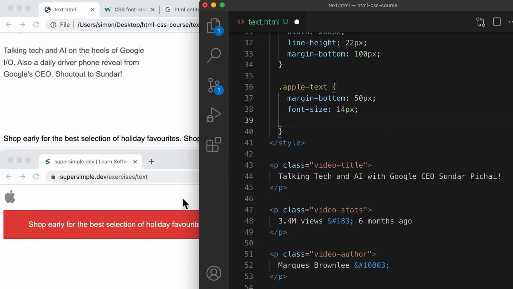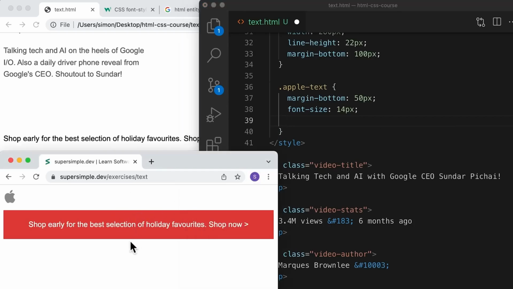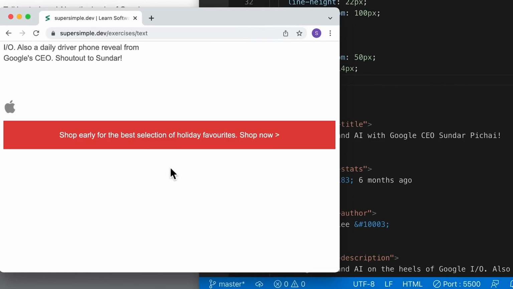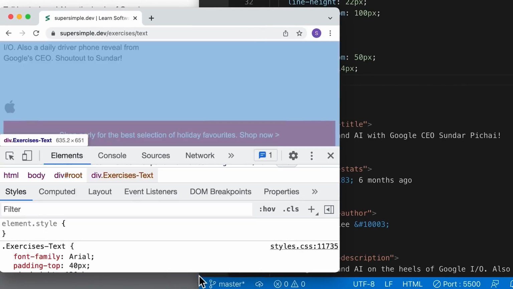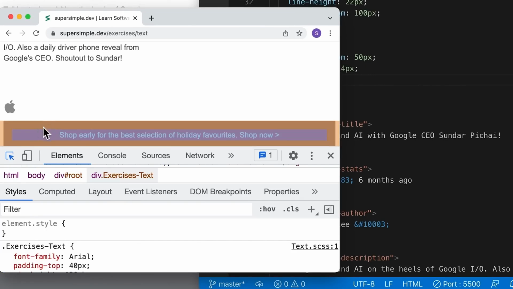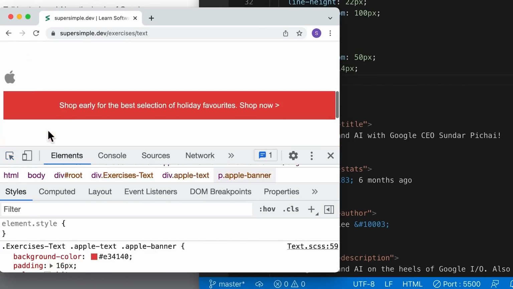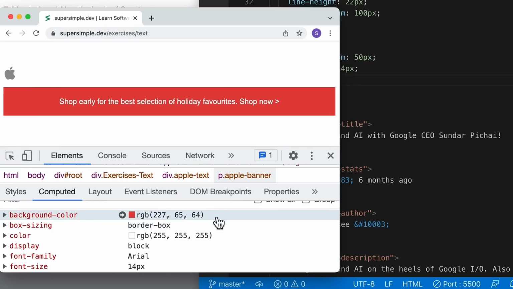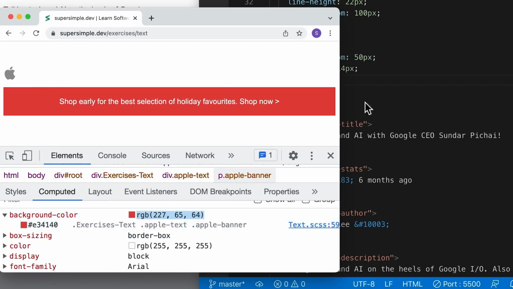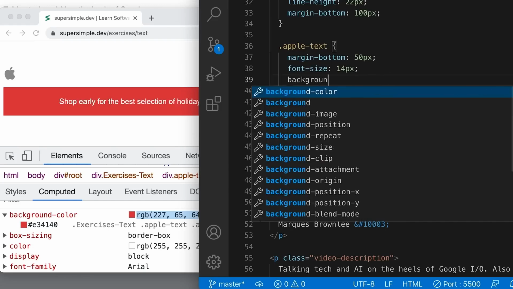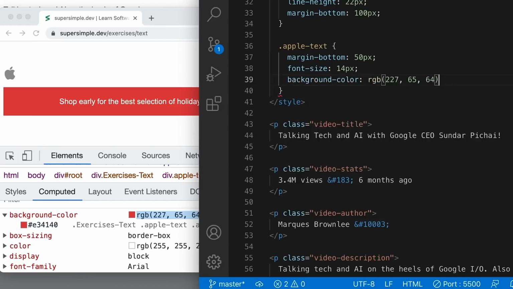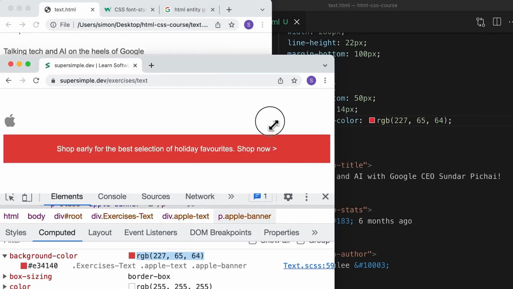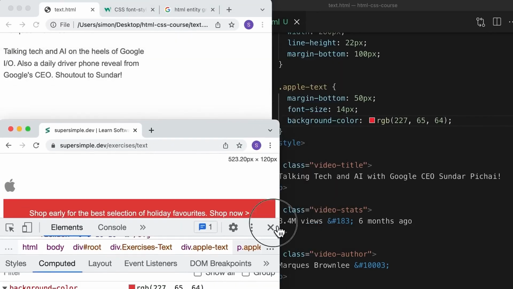And now the next step is let's set a background color of red. Now a trick for getting the background color is we're going to right click in an empty area, inspect, click this icon, and click the element we want to copy styles for, and then go to the Computed tab and scroll down. Now we have the background color. I'm just going to copy this and paste it in here. So background-color. I'm going to paste that. Save and refresh.